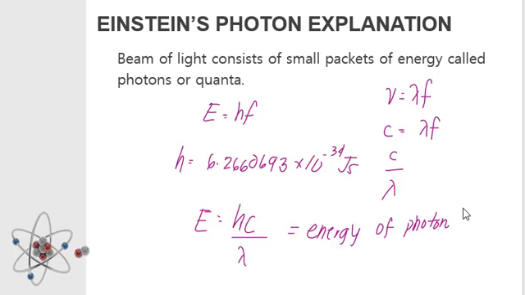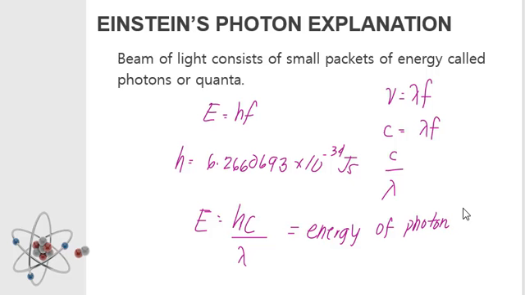For example, if a photon arrives at a surface, it is absorbed by the electron. It's all or nothing. You cannot get a portion of the energy of the quanta. You have to get all the energy of the photon or the quanta. All energy is being transferred. It's not a continuous transfer of energy. It's not possible to transfer 1/2 of the energy of the photon, or 1/4 of the energy of the photon, but the whole energy that the photon has will be transferred. Now, what happens here if the energy would be greater than the work function?